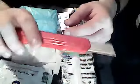An X-Acto knife. These are cheap. You have them everywhere. This one's a little bit oiled up, so I'd have to clean it and sterilize it before, if I were ever to open it. If you get a bad infection, a wound needs to be opened, drained. If you have a foreign body that needs to be dug out and you can't get to it. I've seen people stick sticks into their thigh and then break it off at a 90-degree angle, so you pull off a part outside and a big piece remains inside, and if you don't get it out, it'll give you gangrene, it'll kill you. I once had a piece of wood like that big stuck inside my thigh, and I had to extricate it myself. It was not pleasant.